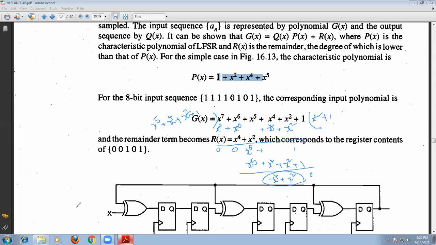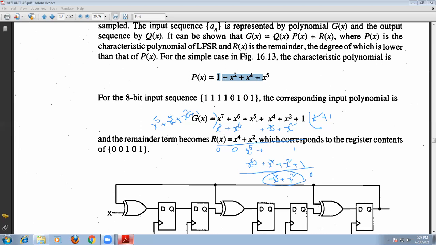and depending upon that, we can find, when the last pattern, that is 1, is entered, what the content of the register is. That is nothing but x to the power of 4 plus x square only. So this is the signature, and this signature is compared with the actual signature. If the two are equal, then there is no fault. If this signature and the already stored fault-free signature are different, then there is an error. But in this case, the main disadvantage is because of the compression. So sometimes there is a chance.